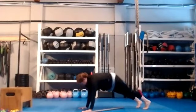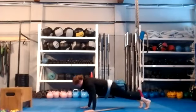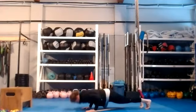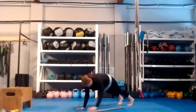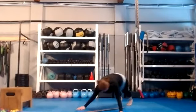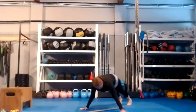Nothing this side. 2, back to the other side. 3, 4, 5. And we go to the other side of the dowel, walking this side. Go. 1, 2, 3, 4, 5.